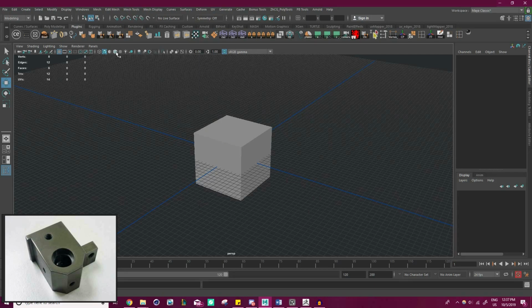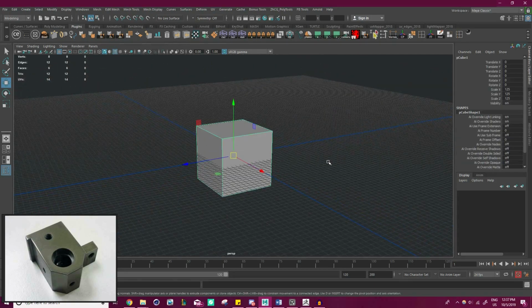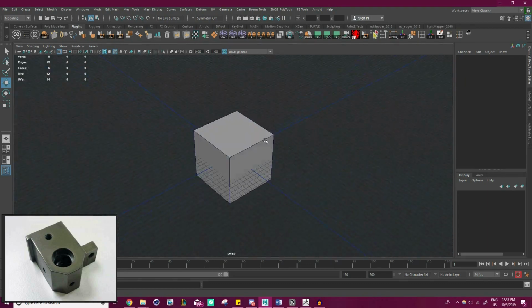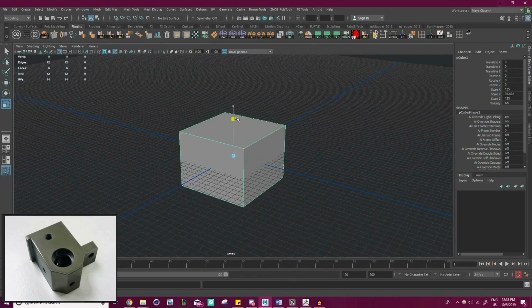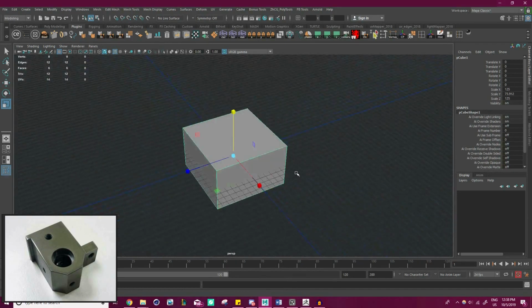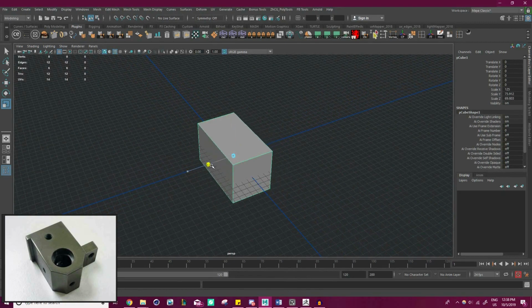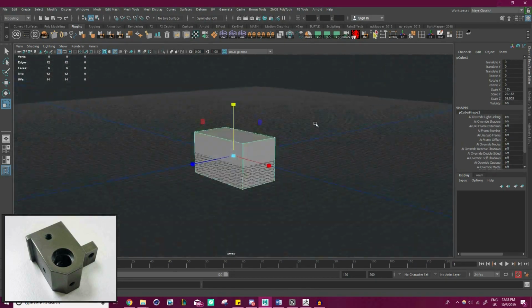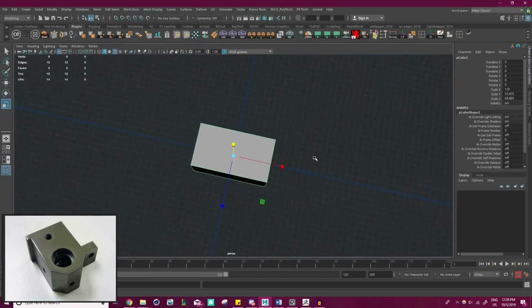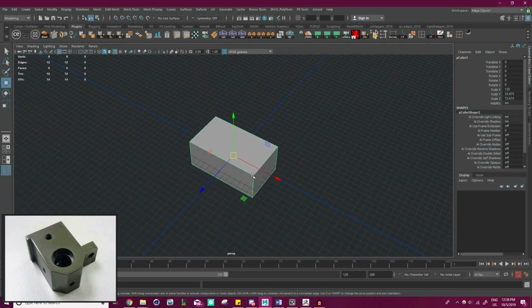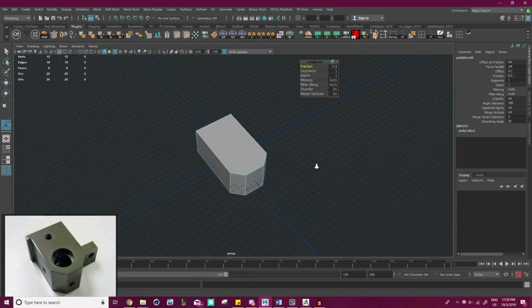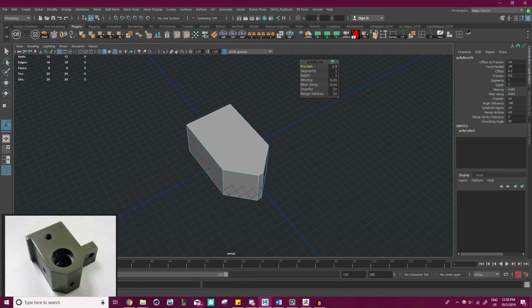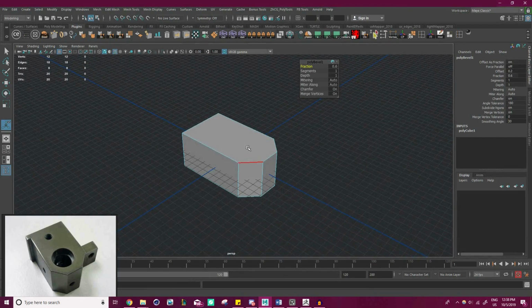So I'm just hitting this box here to get wireframe on, just so that I have a clearer view of what I'm doing here. R to scale, of course. I'm going to scale this guy down, and really I'm not too concerned with the measurements because I'm just trying to get the shape, and this is a very, very simple shape. More or less, I'm not too concerned with getting this exact. I'm going to go into edge mode and hit Control B to bevel these guys and just get this look here. That's more or less what we're going for.